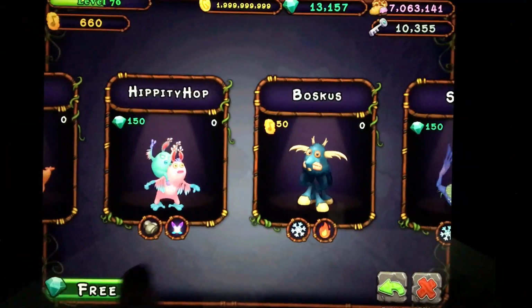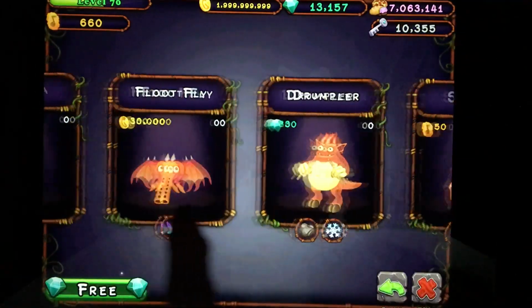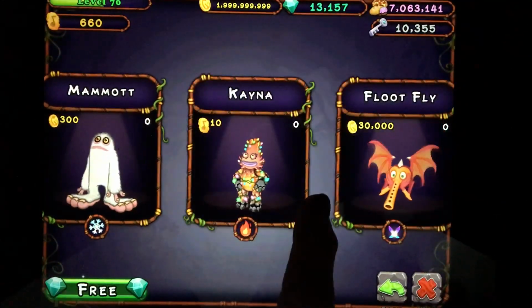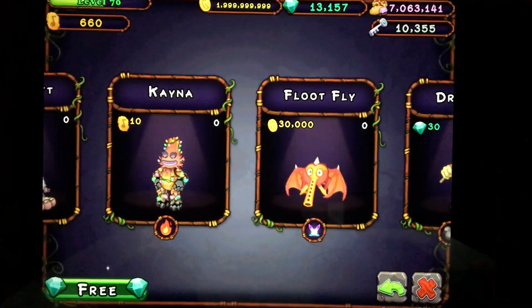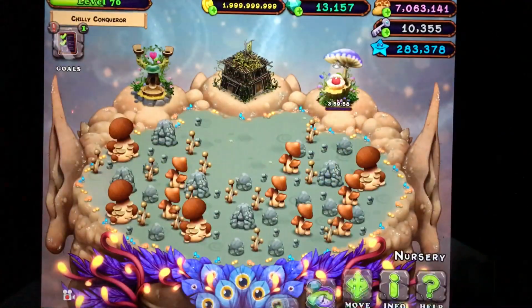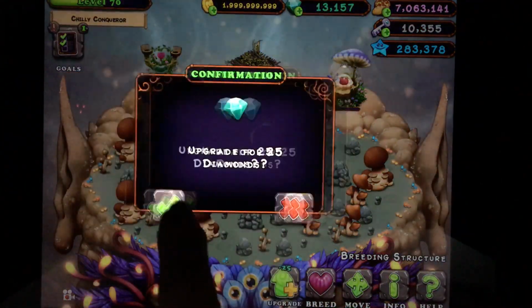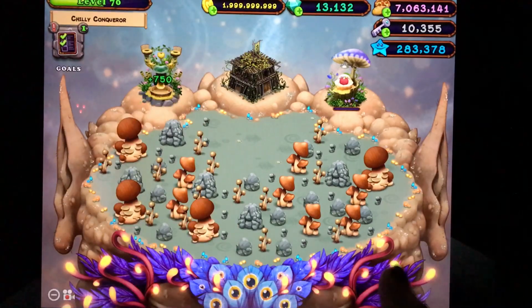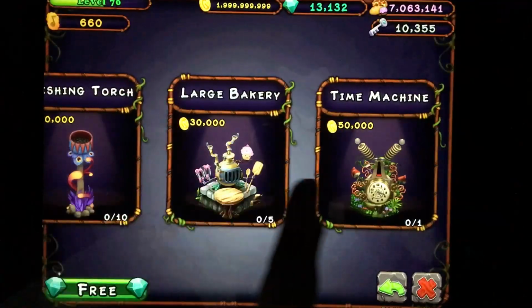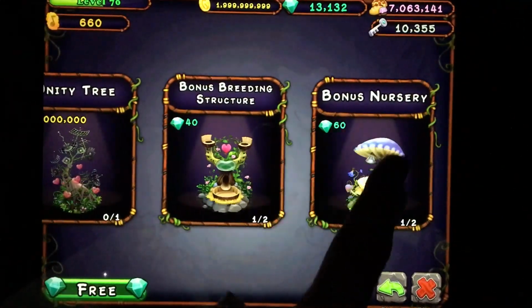Ooh. Wow. So who's our... Oh, Flutie Flute. Flute Fly. We've got to get Floot Fly. We've got to upgrade structures. Upgrade. Oh, yeah. And we're going to buy new structures. We're going to add another breeding structure and a nursery.